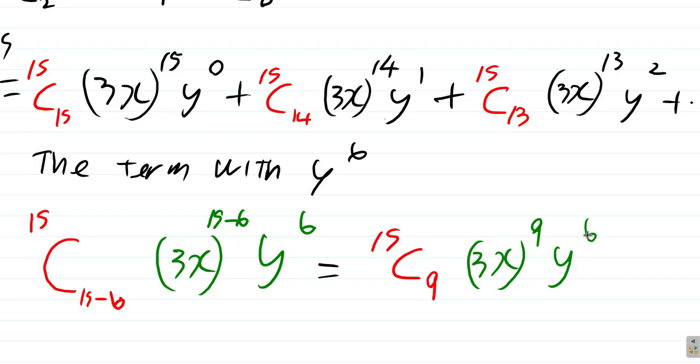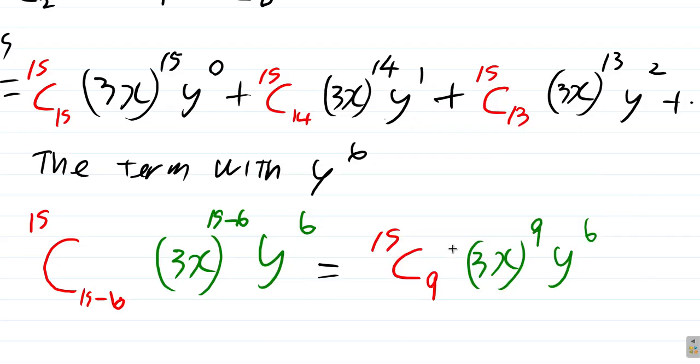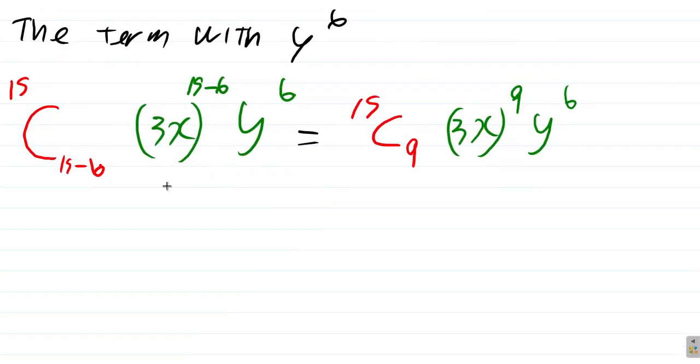That is going to be the term. Alright? Now, obviously, if we expand this thing, we're going to have some very big numbers. For example, what is 3 to the 9? 3 to the power of 9 equals 19,683. Alright, large numbers we're going to have. We could just either leave it as it is, or we could write it as the answer.